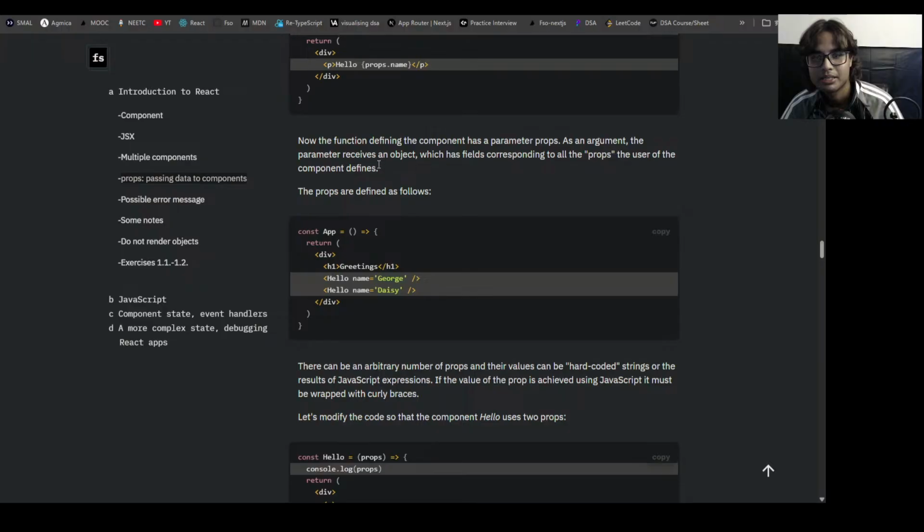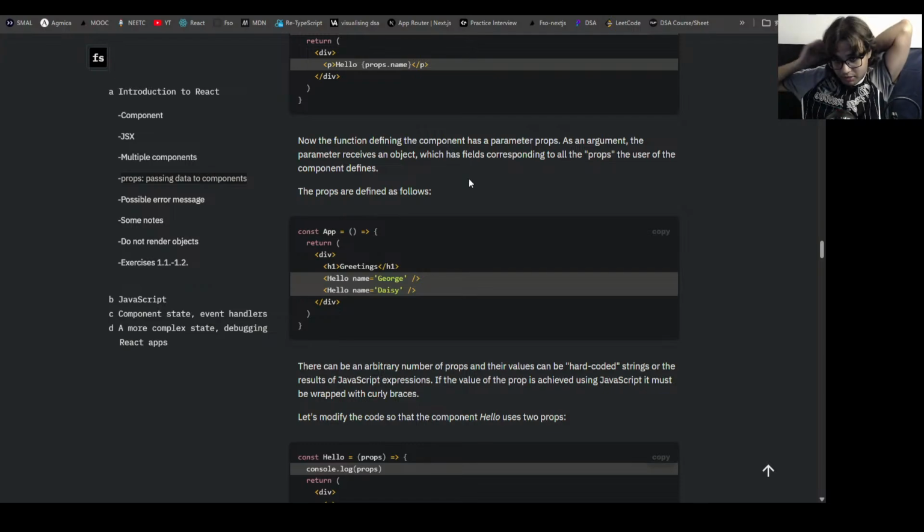The parameter receives an object which has fields corresponding to all the props the user of the component defines.